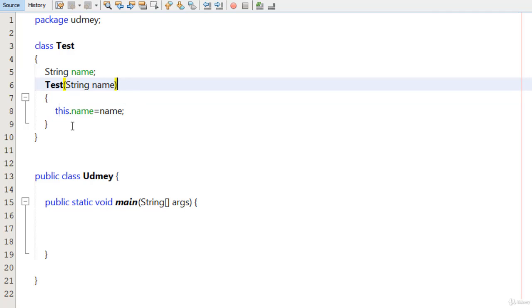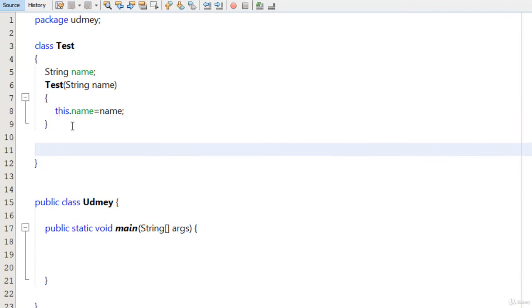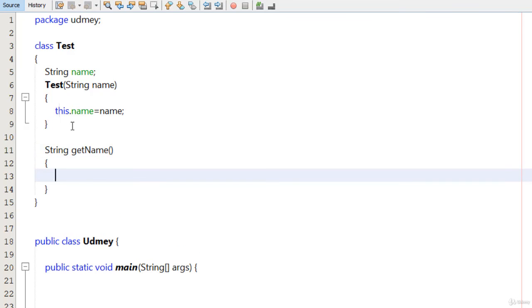Now I am going to create another method, String getName, which returns name.